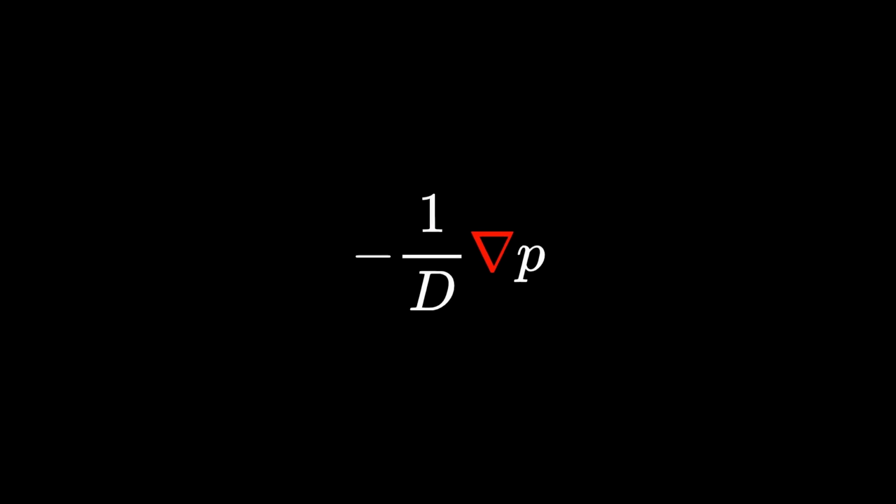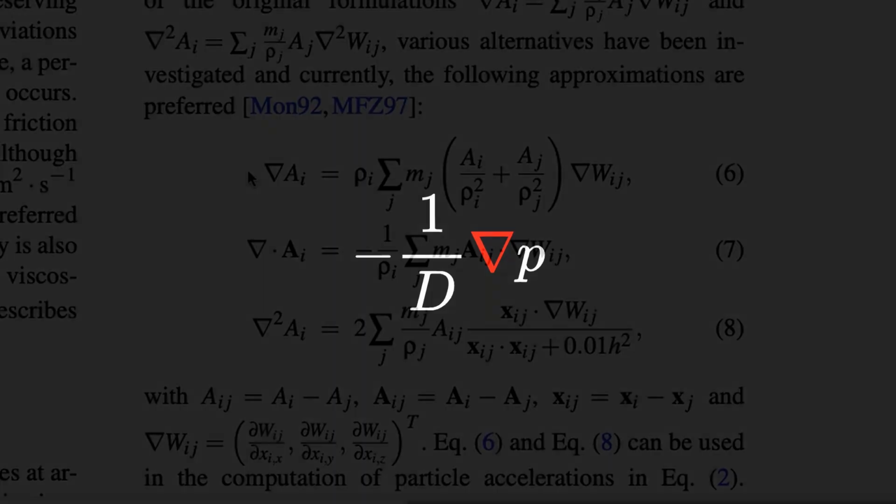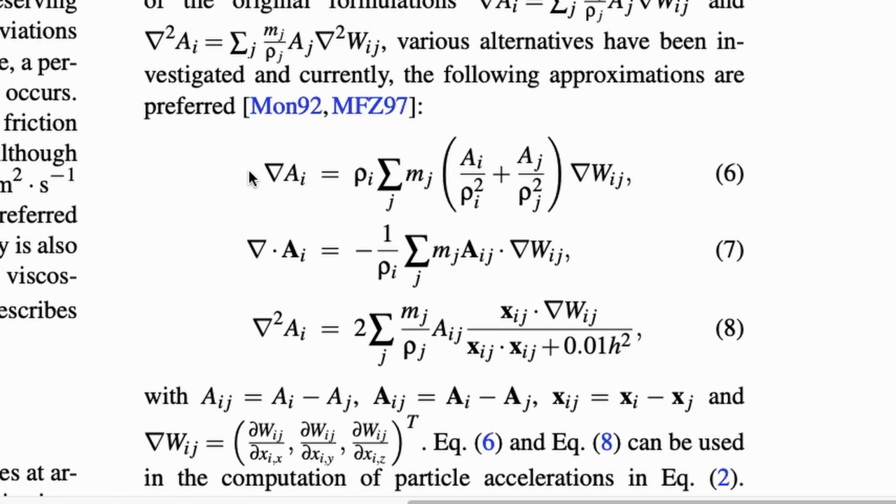Well, luckily, this paper has a definition right here, so it'll be real simple. The upside down triangle placed in front of some property of a particle, represented by A here, is simply the density at that particle multiplied by the sum of the results from a loop, where we go through every other particle and multiply the mass of the other particle with this thing here, and oh, darn. It looks like the definition for this upside down triangle includes an upside down triangle, so we actually have to figure out what this upside down triangle means.